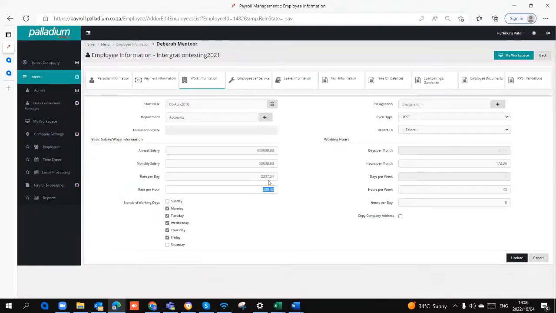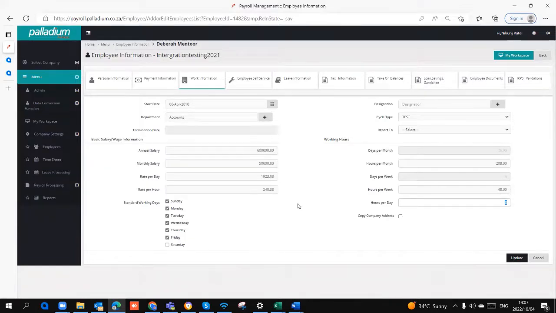You're more than welcome to change the rates per hour and rates per day for the system to calculate the monthly or annual salary. It can work either way. Every time you change it to Monday to Saturday, as you can see, it adjusts the rate per day and rate per hour. Also, every time you change the hours per week or hours per day, it adjusts the rates per hour. So it gives you liberty to arrange your hours for the employee so that it can give you an accurate salary for that pay cycle.